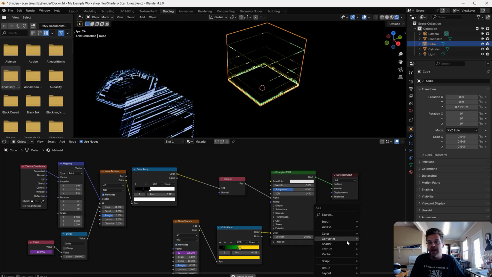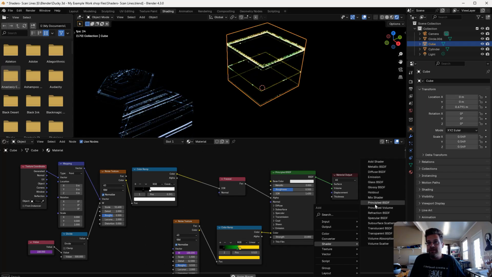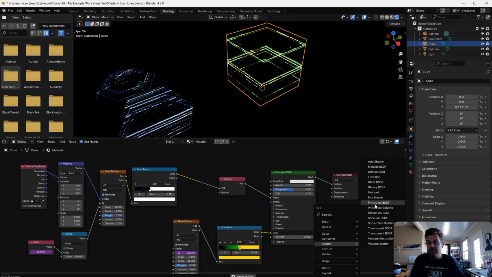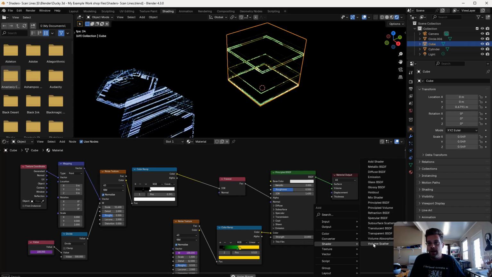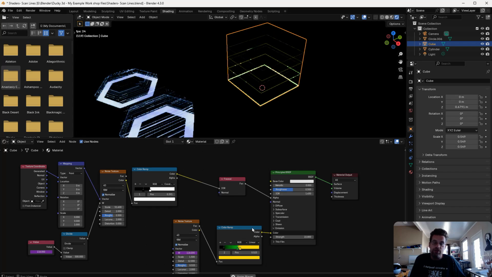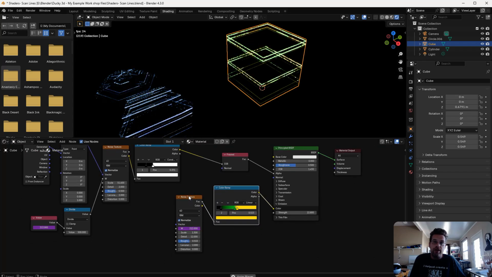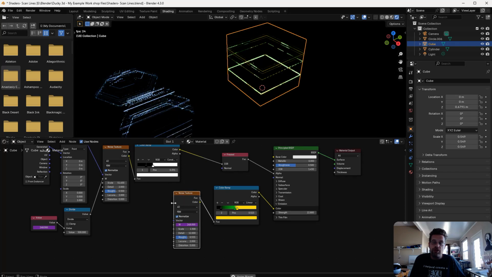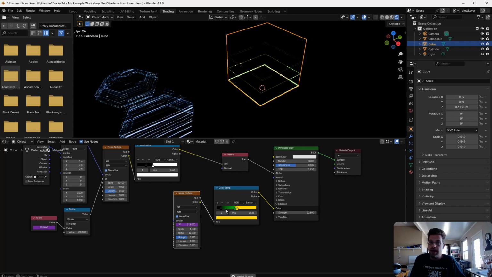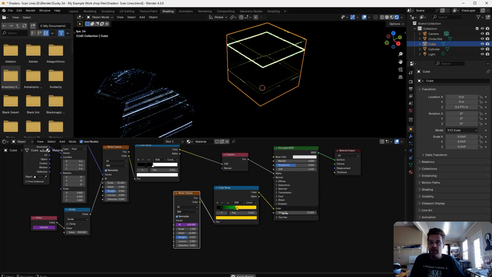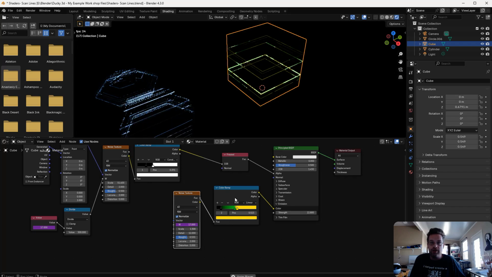If I had to guess, there's the principled BSDF, and I'd be willing to bet there's an even simpler shader in here. However, that's how this was created. I'm not gonna go into that just yet. So then we get the colored noise texture that's being fed into a color ramp so that I can change my colors, right? And then that's being fed into the emission, and the emission is what's changing those colors.